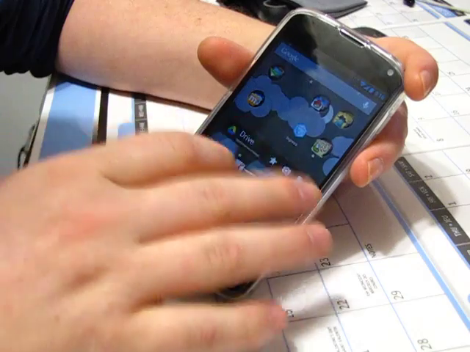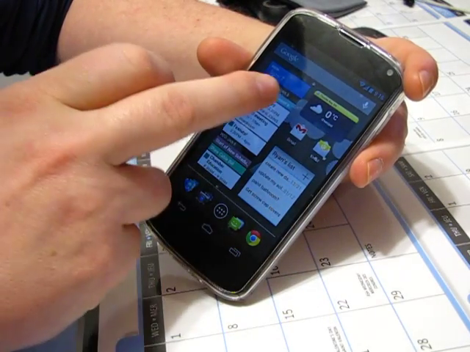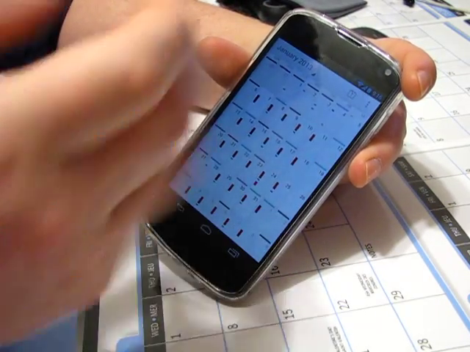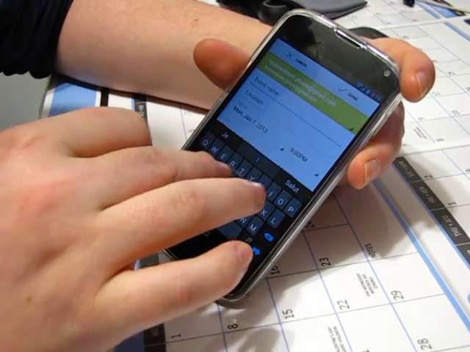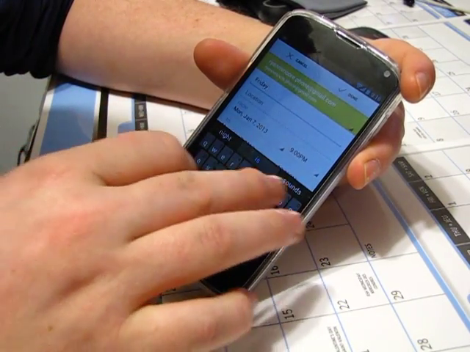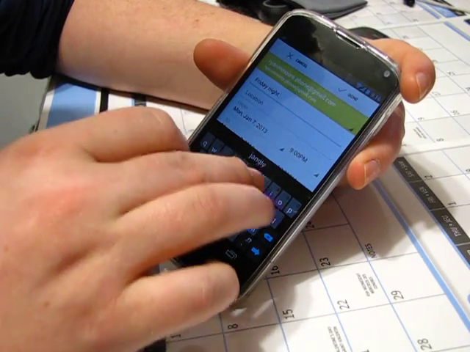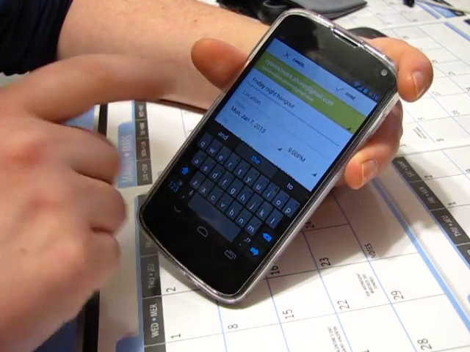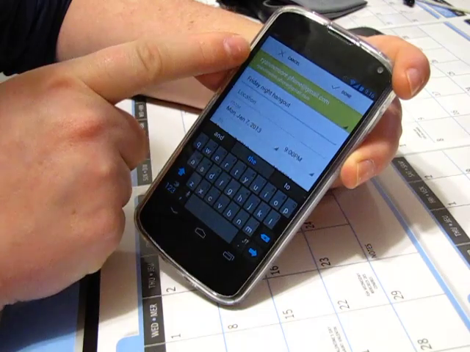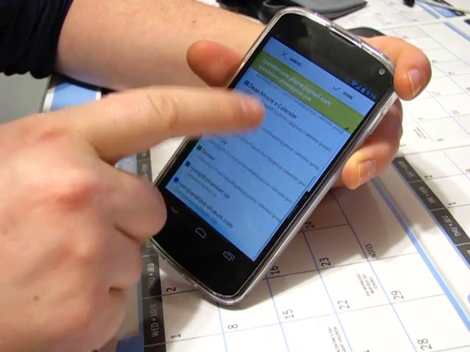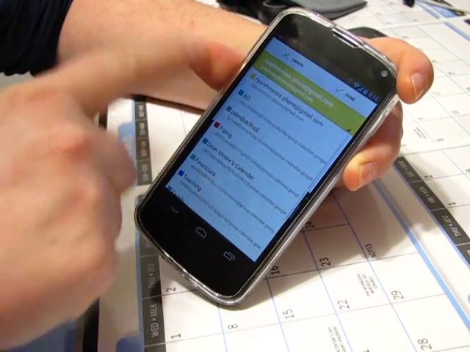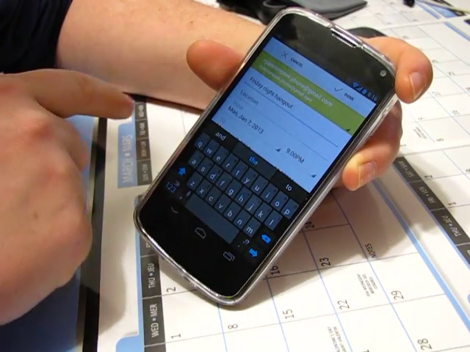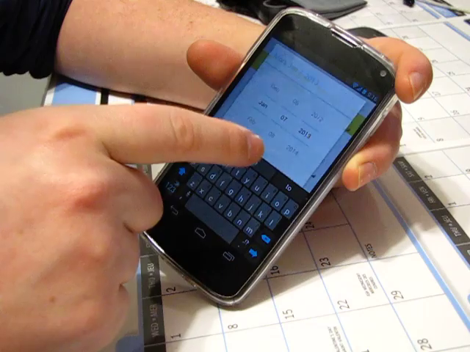The reason why, like I said, is because let's say I want to add a new item to the calendar. Let's put a new event in, Friday Night Hangout with our blog. But I'm making sure I'm choosing the right Gmail account, the right calendar. It could be something from my work, from the Android Coliseum, or one of my personal ones. So when I add it in, I pick the right day, etc.